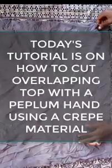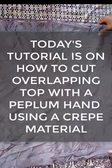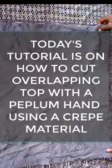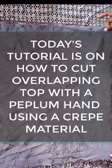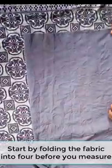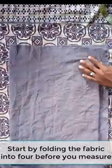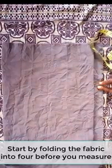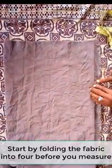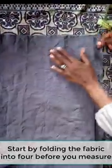Today's tutorial is going to be on overlapping top with a puff and using 2 yards crepe material. So I'm going to fold this into 4 now. By folding this into 4 with a zip allowance over here, it's only the edge here because of the zip I'm going to put.